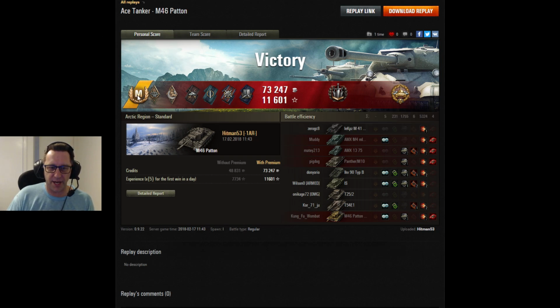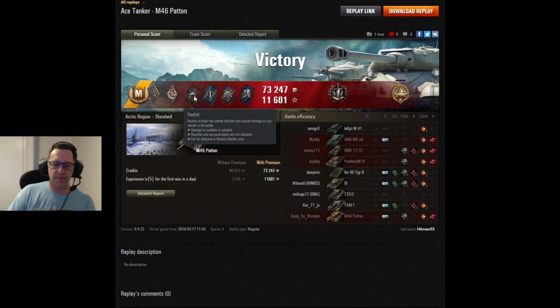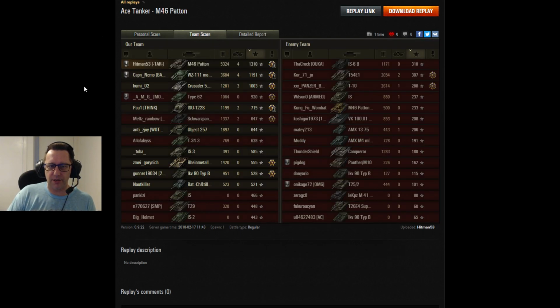Hitman 53 from 1AR, ace tanker mastery badge, bruiser, hand of God for surviving and having damage from all these different bricks. Duelist, fighter, fire for effect, shell proof. He carried it, no worries about that. 5,324 hit points, 4 kills, 1,310 base experience. That's enough for an ace. There's nothing wrong with that at all.